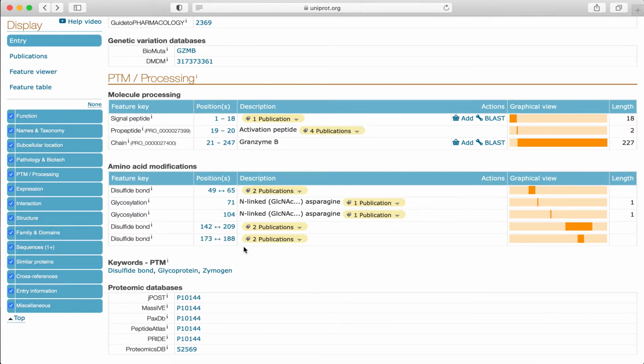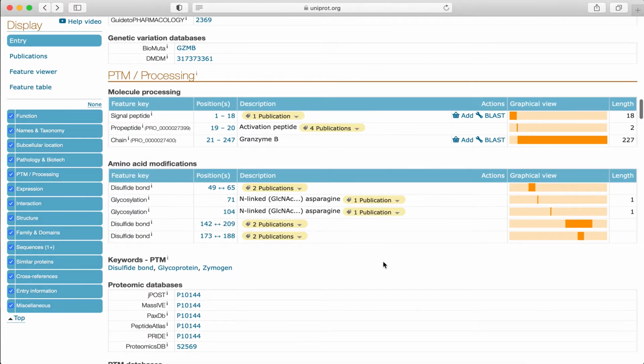So overall there are three disulfide bridges in granzyme B, and two amino acids that are glycosylated. You can see that this information tells you which particular amino acid is involved in what type of post-translation modification.